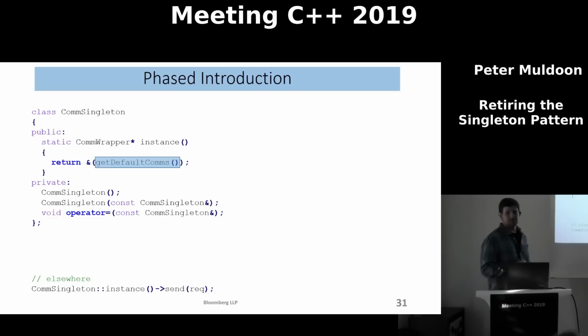So I've got rid of the instance variable. I leave it as singleton as it was before, except now I'm returning an instance of my com wrapper, and not just an instance, but a well-known instance. If it was something like comms, maybe you don't need to do something like this. You say, well, I open 2 connections instead of 1, and maybe that's okay. But if it's a cache and everybody has to use the same, this is the way you go. So now where people are using that same com singleton instance call, it all just works.